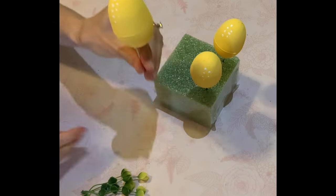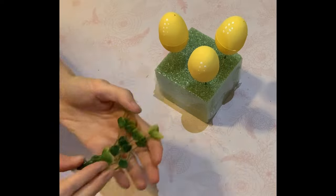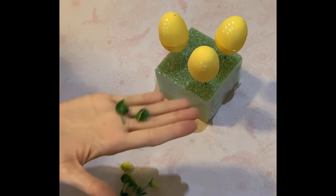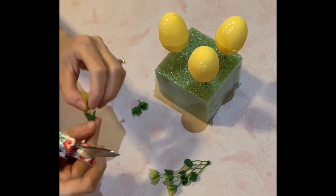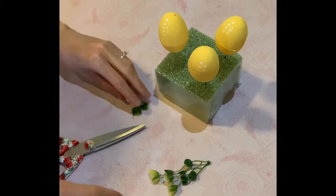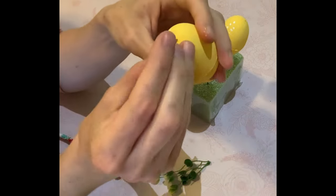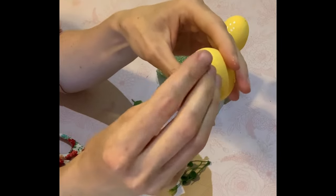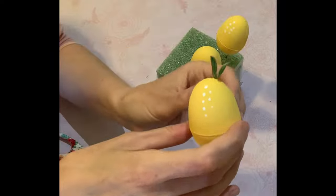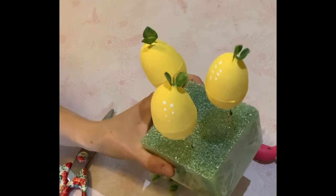You'll notice when I painted the eggs, there are a couple of holes in them. Somebody mentioned those are there possibly as choking hazard vents in case kids put them in their mouth. These holes come in handy for me because I'm going to take some greenery I already had, cut a little bit of the stem, so I can actually put the stem right through the hole. You don't need hot glue, but I did use it on one of them just to reinforce it a little bit more.